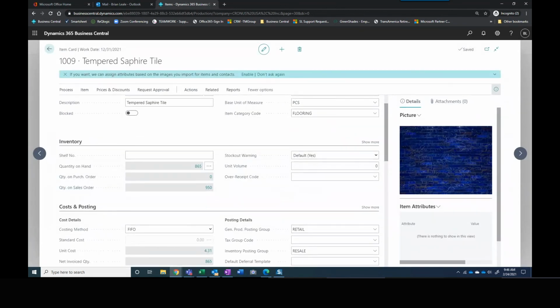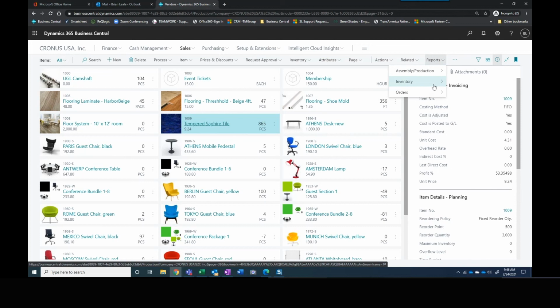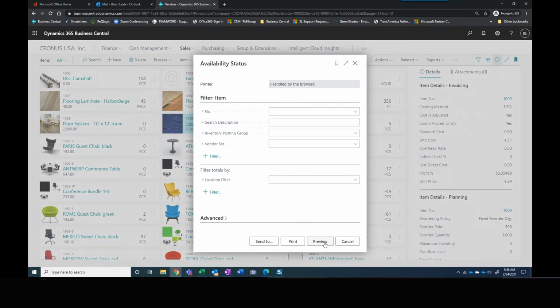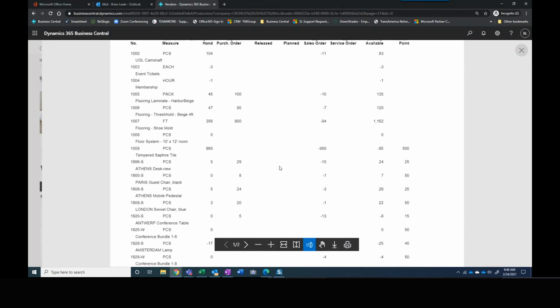All right, so let me go back here. So we're looking at, again, in the item, the quantity on hand. We can always drill into the full details of the activity that is going on within a particular item. Another report that's helpful when we're looking at items, and for whoever's managing the inventory, is the inventory availability report. And that gives me total visibility of our current on hands. I'm just going to run this without any filters on it or anything. I'll zoom in so you can actually see it.